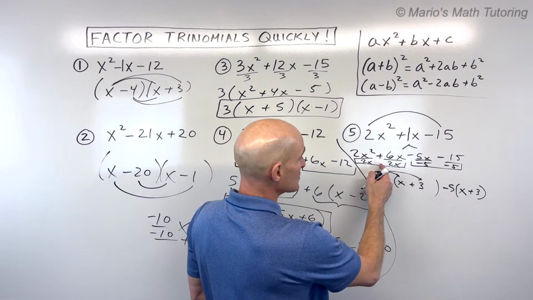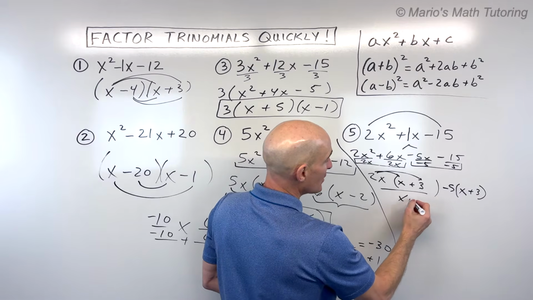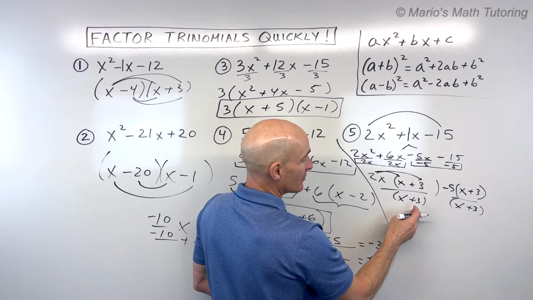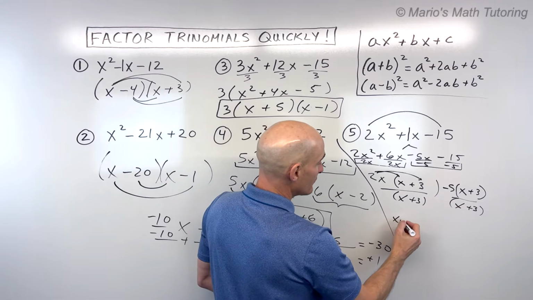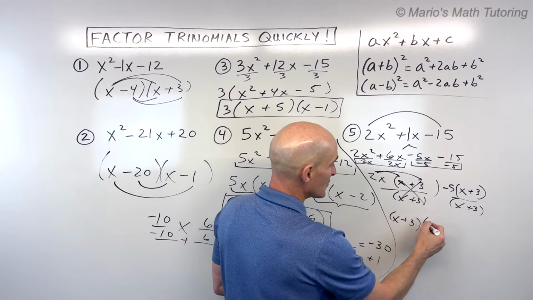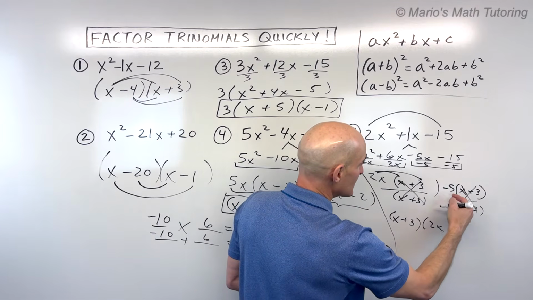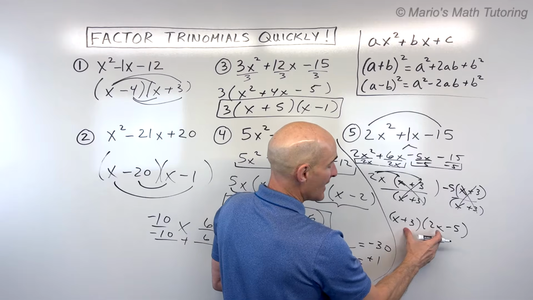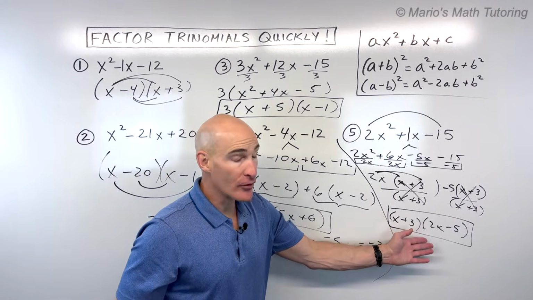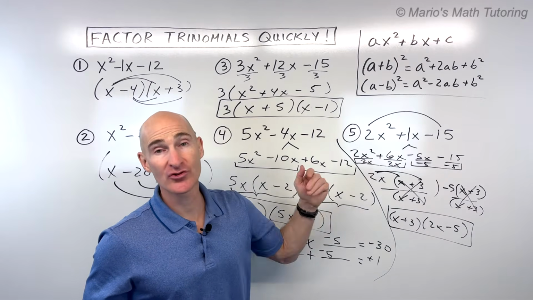So what you might want to do is the same technique we did up here, just visualize or write down that you're dividing out this x plus 3, okay? So that's going to leave us with x plus 3, which we're factoring out, but you can see this is canceling, leaving us with 2x. This is canceling, leaving us with negative 5. Now we have it completely factored. Again, if you're not sure, FOIL it out or multiply it out, you're going to get back the original trinomial.